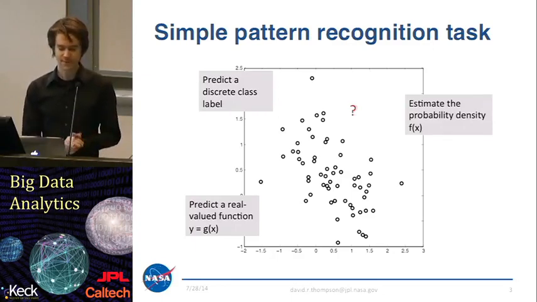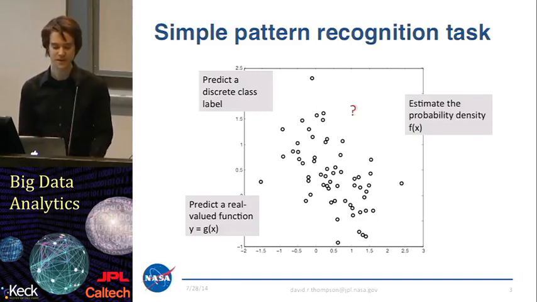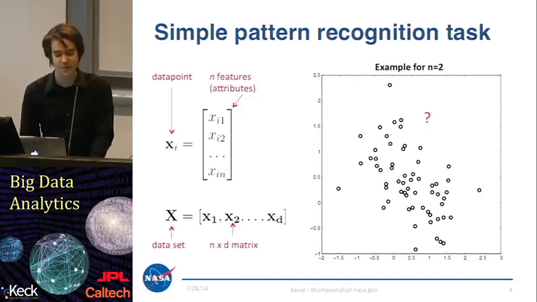So I've plotted here on this slide a red question mark to indicate some query point where we'd like to describe or predict the behavior of this process. Again, this could be a prediction of the real valued function at that location in the input space, or it could be that we have a new point there whose class we're trying to infer. Regardless, we've got a query point and we want to be able to infer something about what the process is doing at that location.